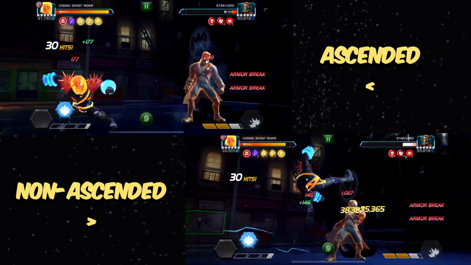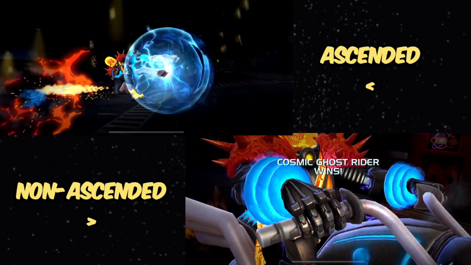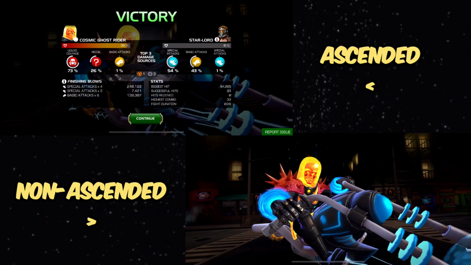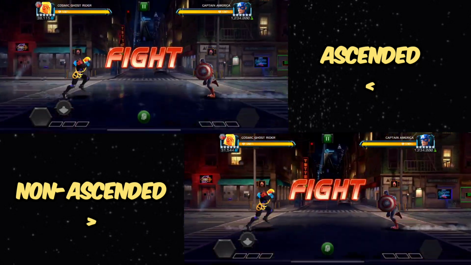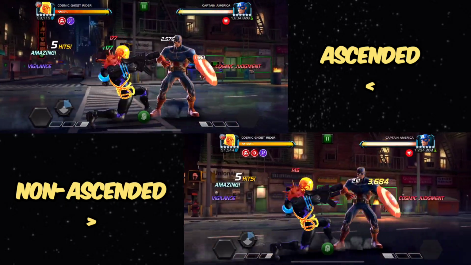And they pretty much end at the same time too. The Ascended CGR always has a few seconds' lead over the non-Ascended CGR, just in a one-to-one comparison. But when they're doing different cycles and stuff, that's when it's important, like the Gauntlet Vision fight earlier.